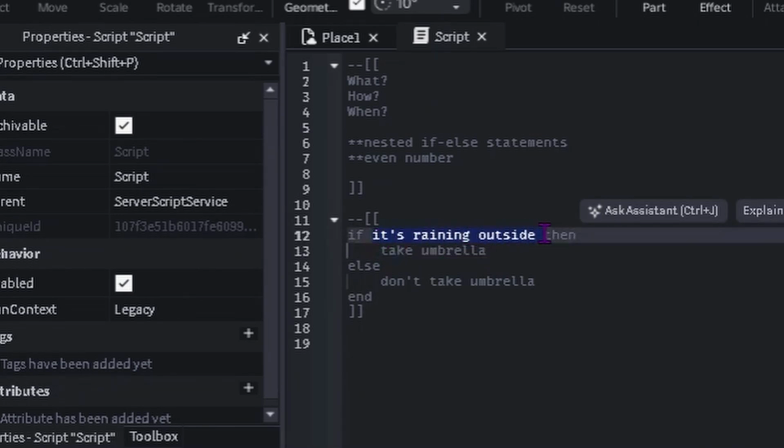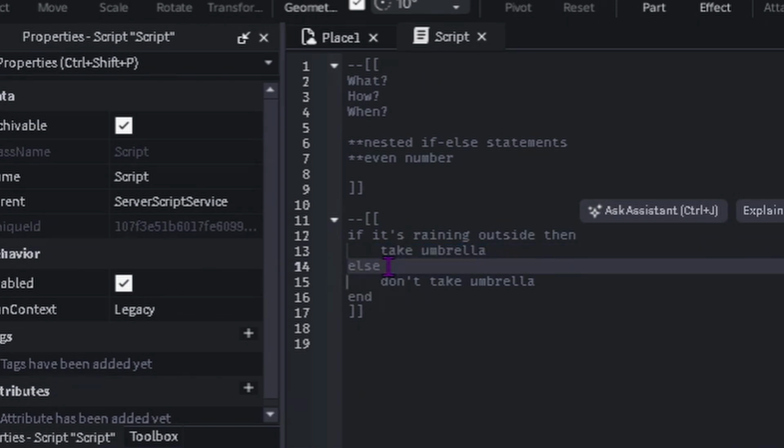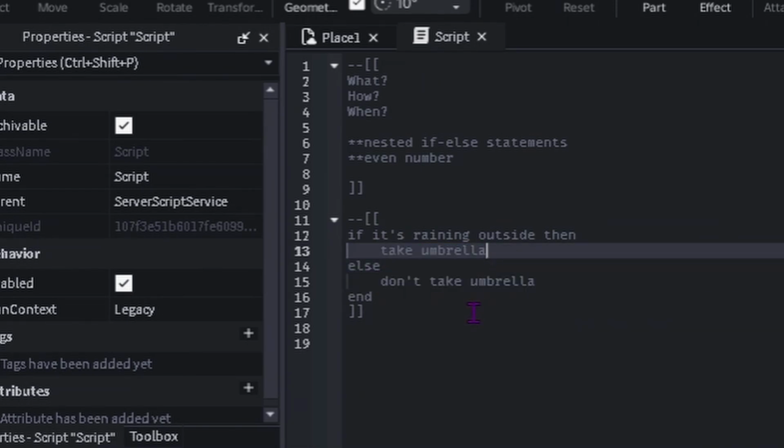So if it is actually raining outside, then we take an umbrella and go out. If it's not raining outside, it will not run this code. It will move on to the else and run don't take umbrella. So this is a general example of if-else statements.